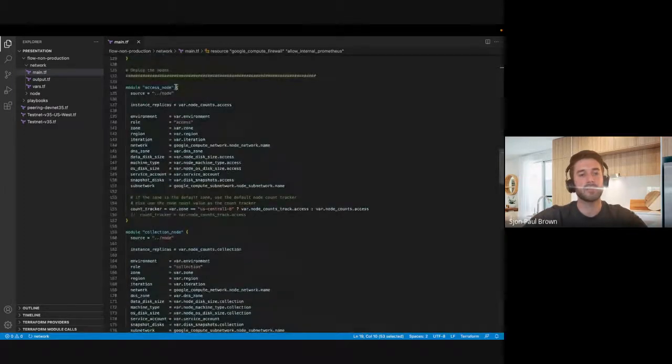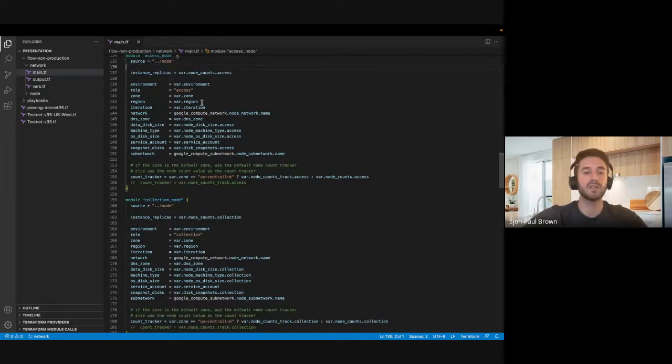And then starting on line 134, we actually define the nodes that we want to run. And I'll dive into how these work and how this node module works as well. But this node encompasses all of this specific node type and will create all of them. So specifically, it will handle the creation of all access nodes within this network. The majority of these variables are injected all the way through. We do define some specifically and pass them in within this module itself. But I do want to highlight on 140 this role variable that we're passing in.